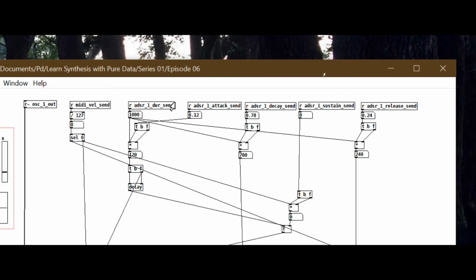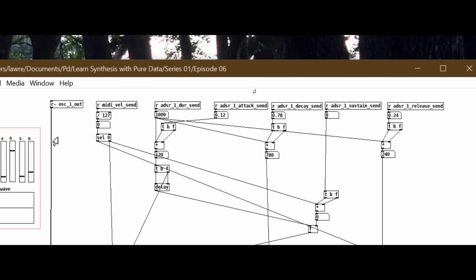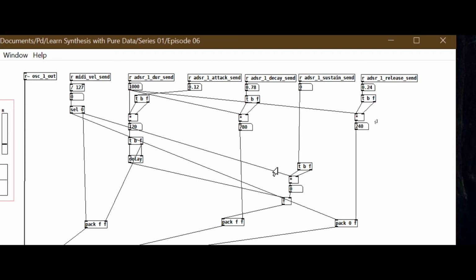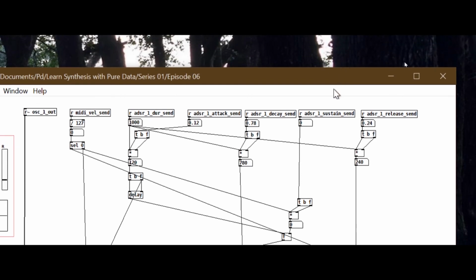So let's look here. Here's our amplitude coming in. We took the right outlet there. It's going into the multiplier here. Our sustain is at 0. That means we probably have a symbol disagreement.